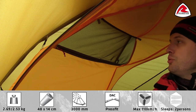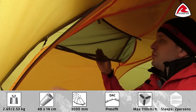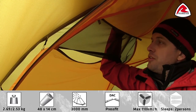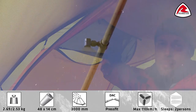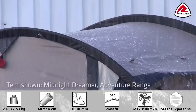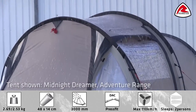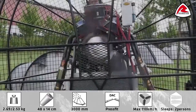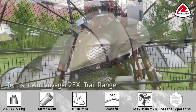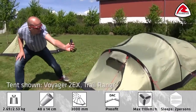The inner tent has two large mesh panels that can easily be opened to operate the roof ventilation from the inside. To make sure that the tent lives up to our high standards, we test each tent design in our own wind and rain simulator. Our rain machine simulates real rainfall and our tents are exposed to high wind from various sides in our wind simulator to test stability in extreme conditions.